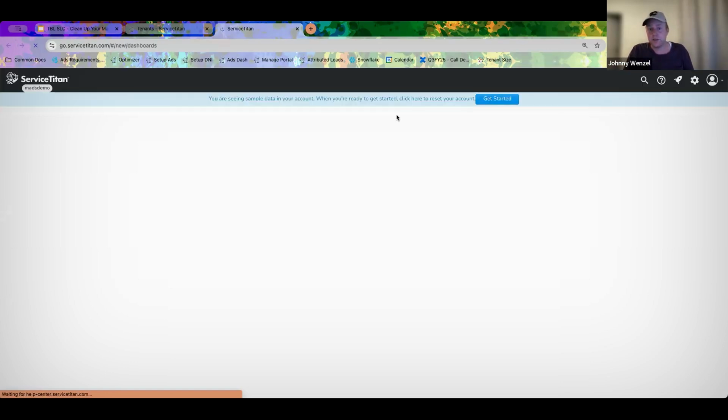So the way that all of this tracking magic happens is we're going to put a code snippet on your website. What that's going to do is dynamically replace your phone number with a ServiceTitan number so we can track information. And once we have that information tracked, we can assign it to the call. So really what we need to set up is how to swap those phone numbers on your website.